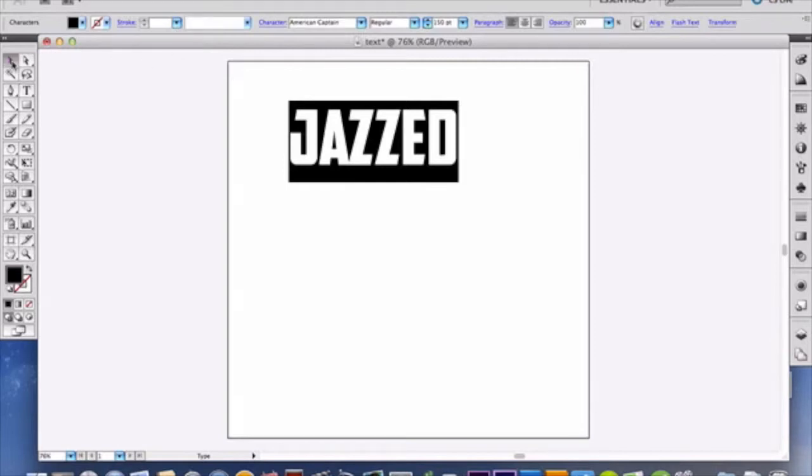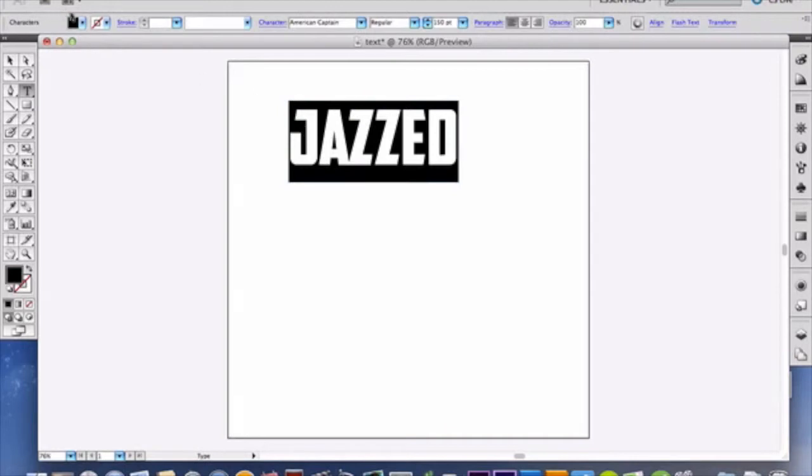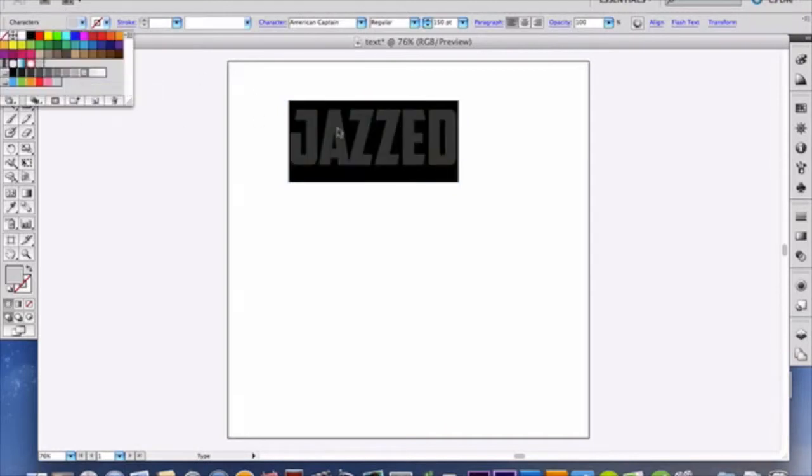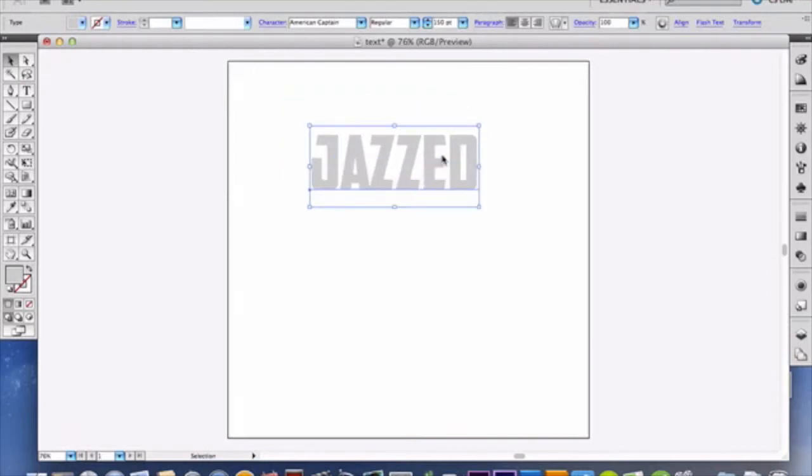Okay, now at this point you want to kind of choose your color of your text. Now, I'm going to go ahead with a kind of grayish color text because that's going to showcase what I'm looking for and make it easy to edit. Alright, so then once you have your text the size that you like, the font, and where you want it placed, and you can always replace it after you do the 3D effect, but I just like to place it beforehand so I don't have to mess with it.